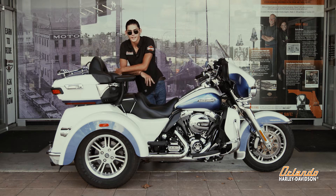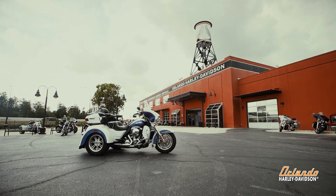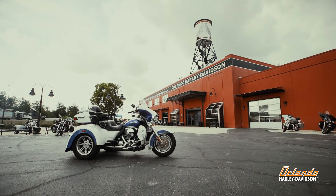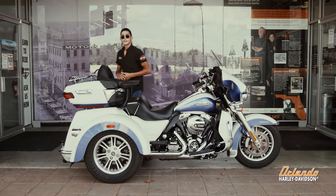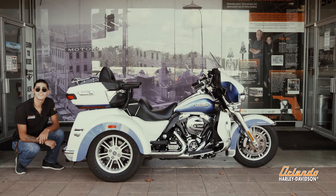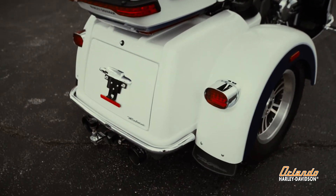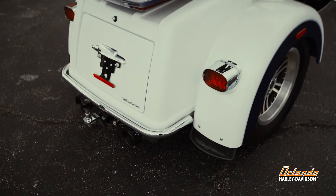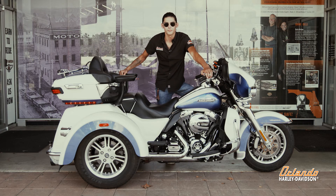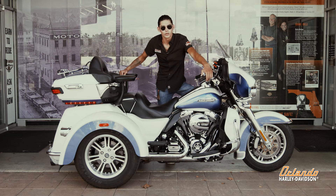It's the Cadillac of Tri-Glides, you know. Another really awesome thing: the previous owner took the liberty of putting Reinhardt racing pipes on this bike, so when you start her up and give that throttle a little gas, it's going to purr like no other. I'm going to give y'all a little sample of the beautiful sound that comes from this bike.